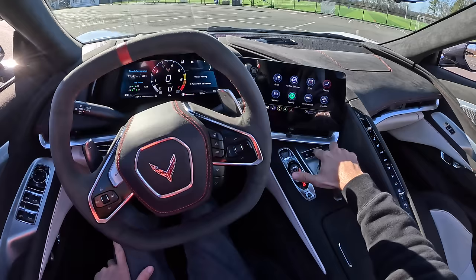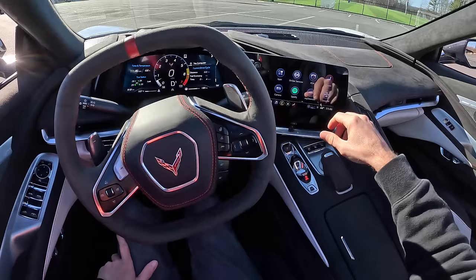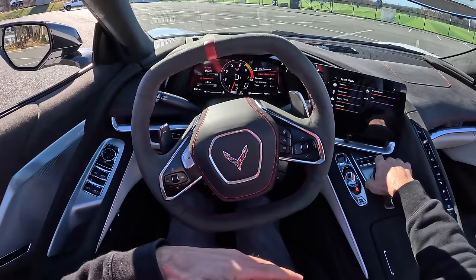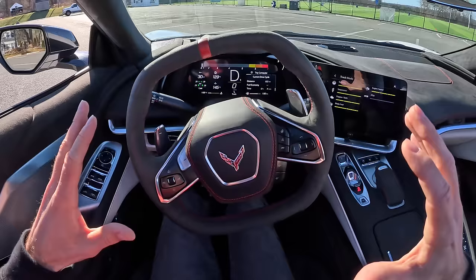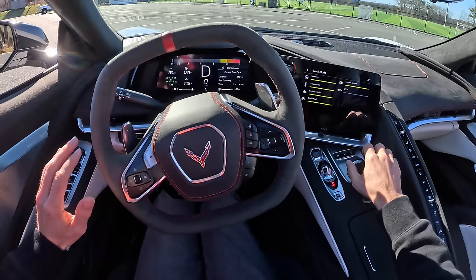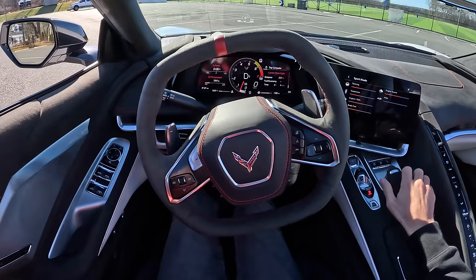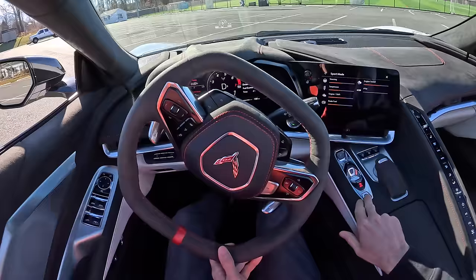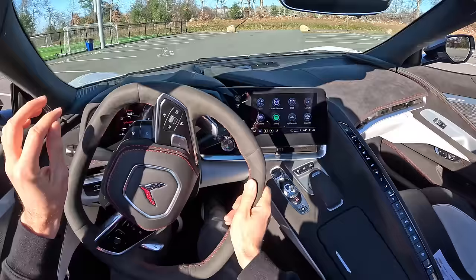The nose lift works pretty quick — I've really enjoyed being able to go up to a set of train tracks, a steep driveway entrance, or a parking lot and pop that on very quickly. Then we've got our mode selector where we can go from Sport to Track — we can hear the exhaust get a little beefier — and Track mode gives us this display. My only complaint about the displays is that it takes a second; it's not a very quick seamless sort of thing. It could be smoother with the programming on this LCD display. We'll pop into Sport mode, go into Drive.